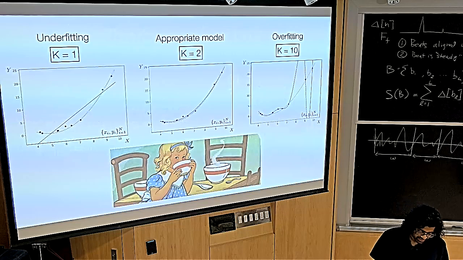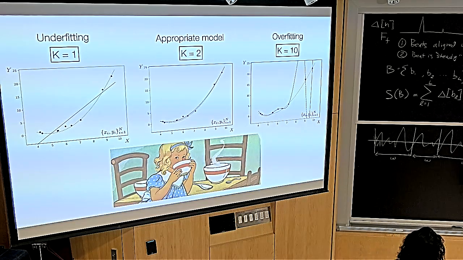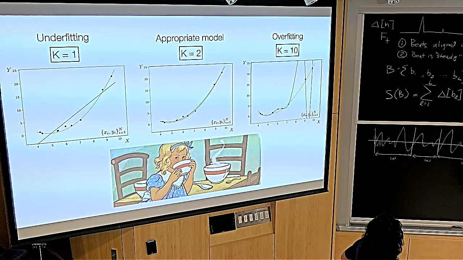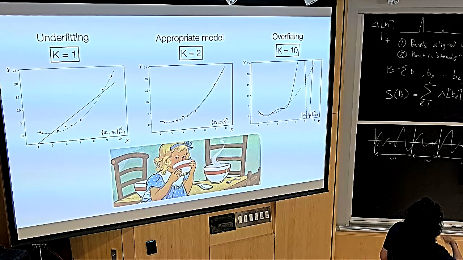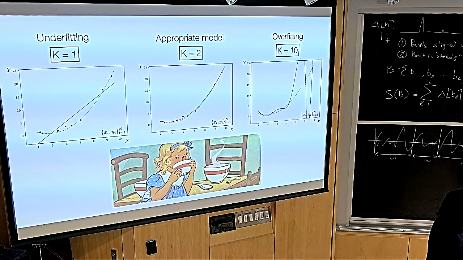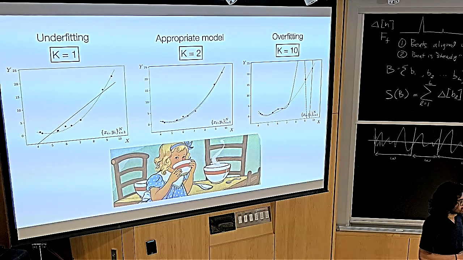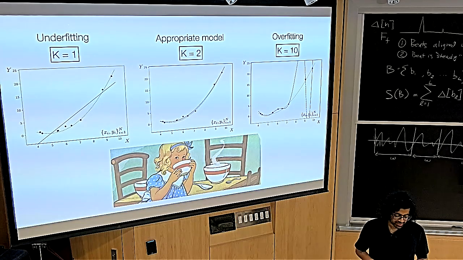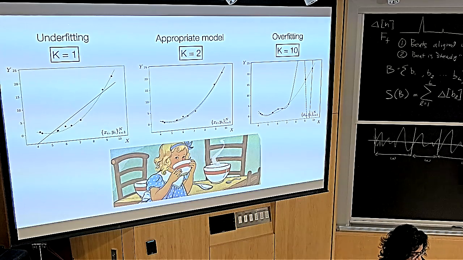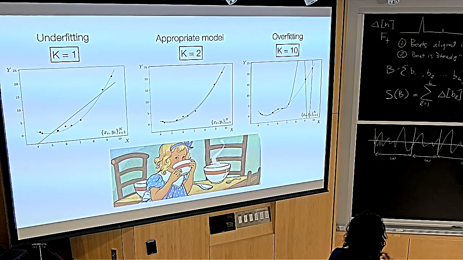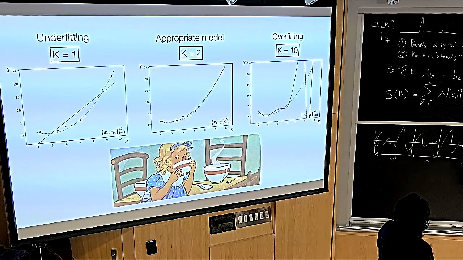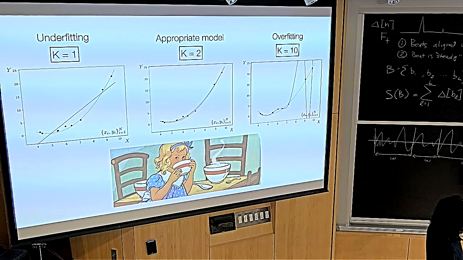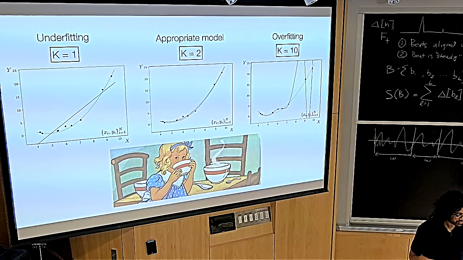And it's the same thing. If you have the appropriate model and you take anything away from it, you're going to have underfitting. But what you often see in actual research papers is overfitting. That is a valid solution for fitting the data, but that's not the solution you actually want. That's not the hypothesis you want to create. You want the hypothesis space to be minimal, while still sufficiently explaining the data.